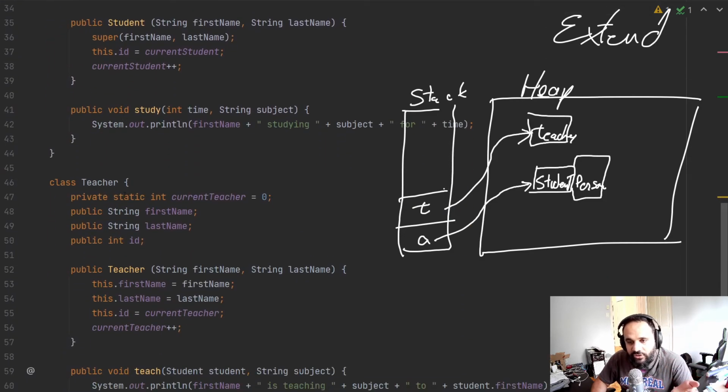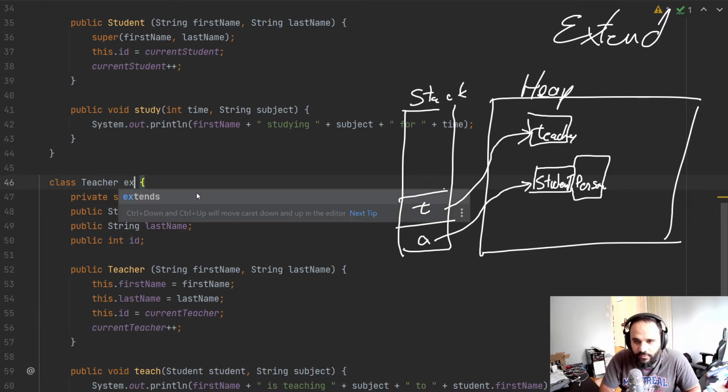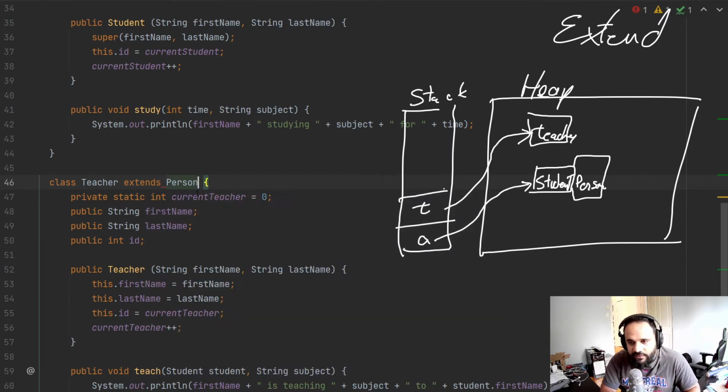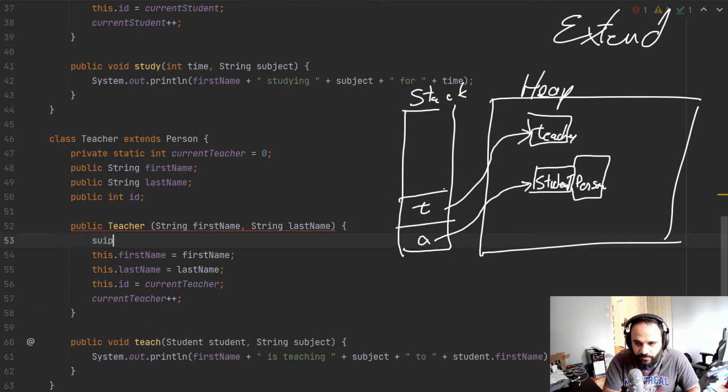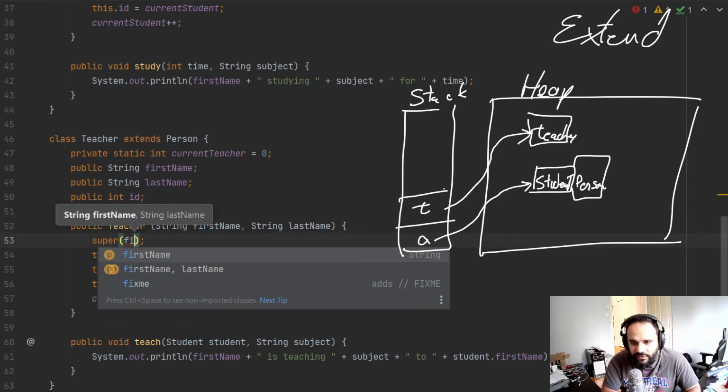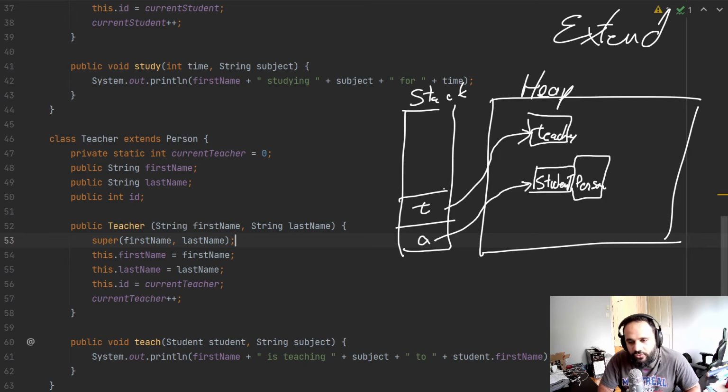And because teacher also does the same thing, we could do the same thing by saying extends person. Over here, we're going to do super and Control P. We need the first name and last name to call the constructor of my parent. Constructor, parent constructor.